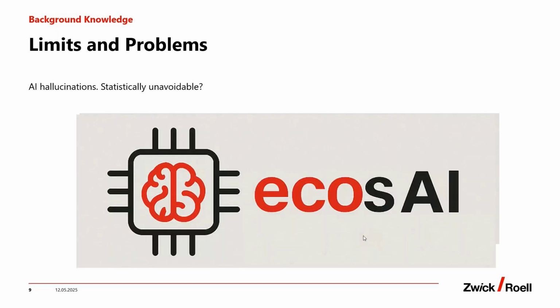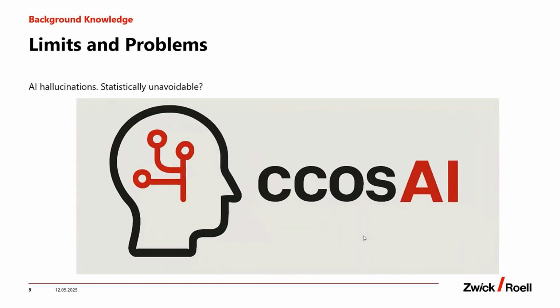So it was not satisfying, not even as satisfying as the first one. I gave it some other tries, and it went from bad to worse with every approach. In the end, it was not even our naming in it. The final logo, the idea came a little bit from ChatGPT, but the final logo was made by a human being in our case. So this is a little background knowledge of artificial intelligence and what you have to keep in mind if you make something like that for a testing system, where creativity and uncertainty is absolutely not what you want. You want a stable system which is used for quality control with a stable quality.